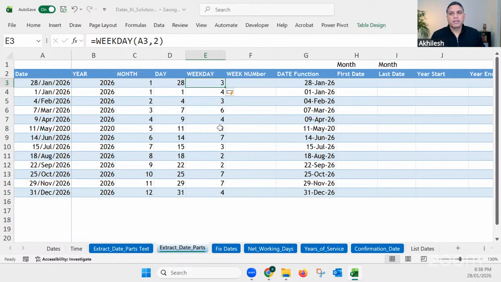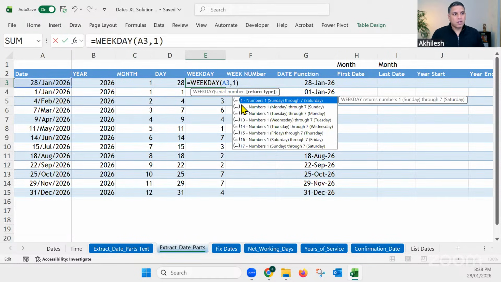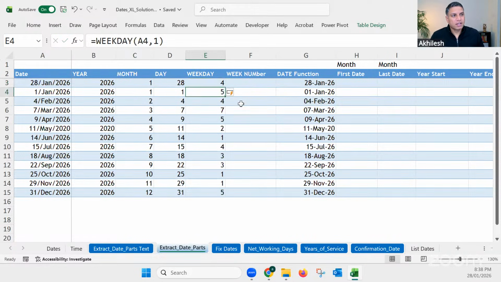I hope that's clear. But if I go for not 2, but 1, then Wednesday is the fourth day of the week. That's the system which is being followed in KSA, Saudi Arabia. Clear? So that starting point you need to specify.